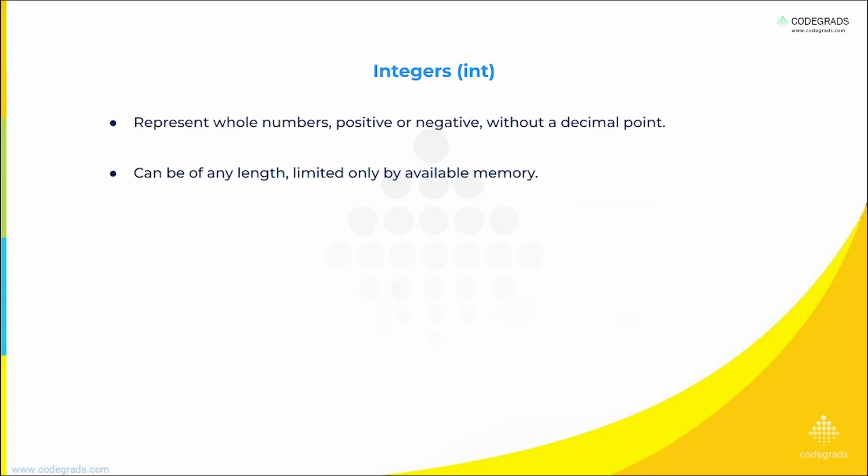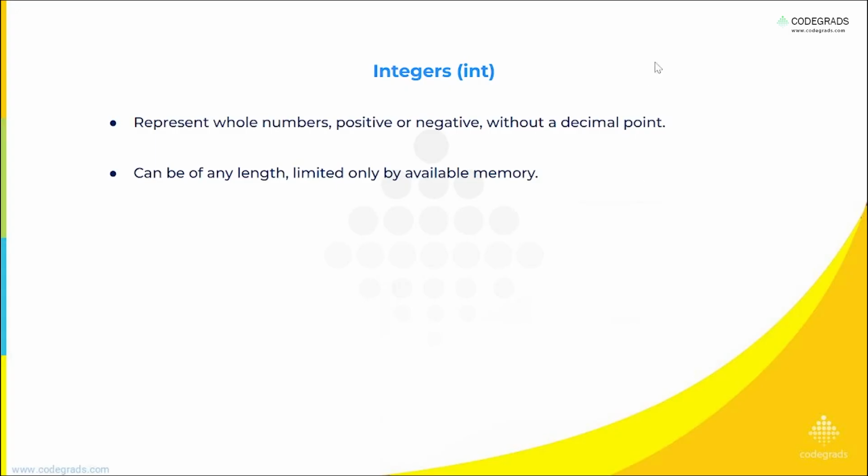So let's start. Understanding the types of data you can work with, that is the data types in Python. In Python, a data type defines what kind of value a variable holds. So each type of data behaves differently. Now, what is a data type? A data type tells Python what kind of value something is. For example, it can be a number, a text, or a list. Python automatically knows the type when you assign a value.